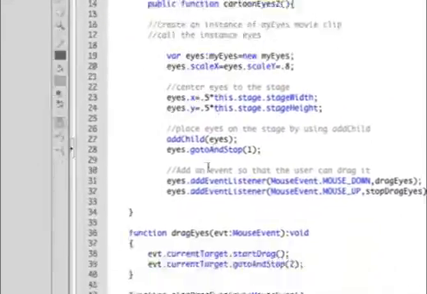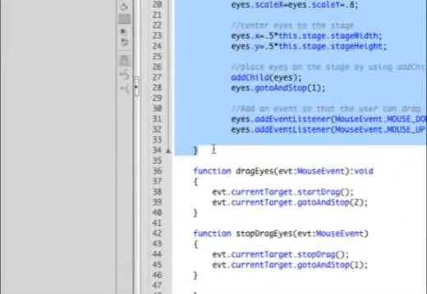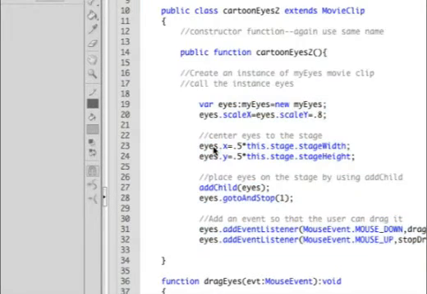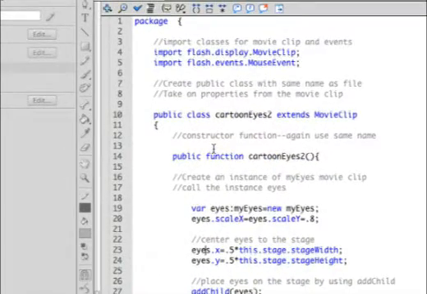Okay, so that's the essence of it. Probably the hardest part is all these opening and closing curly brackets and trying to make sure that you get that right. But that's why you want to start slowly and slowly add to it. Don't just go through like writing a book. You want to create your package and then create your class and then create your constructor function. Do those three things first. Make sure they have the appropriate name. Test, test, test, and then slowly add your code in and make sure you're constantly testing.